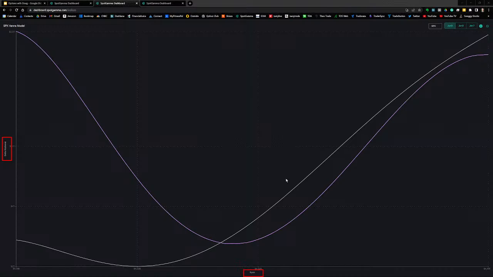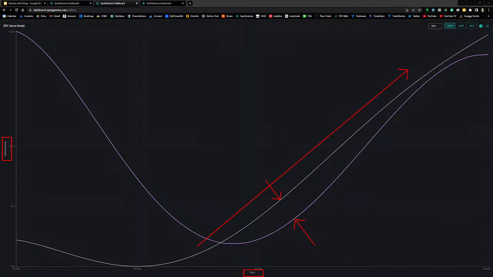There are two curves on this chart. The first, the light gray curve, is showing how market makers' delta notional changes with changes in price only. And what this is showing is as price increases, market makers will need to sell futures to hedge their delta exposure. And the other curve is adding implied volatility to the equation. So this is showing how market makers' delta notional is expected to change with changes in price and implied volatility. And that change in delta with a change in implied volatility is the Vanna effect.